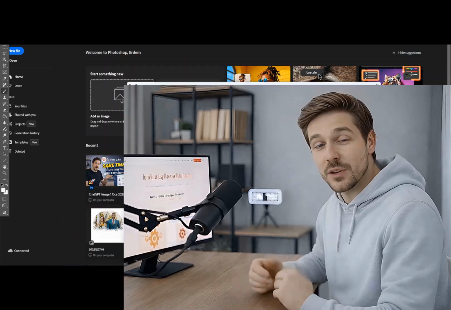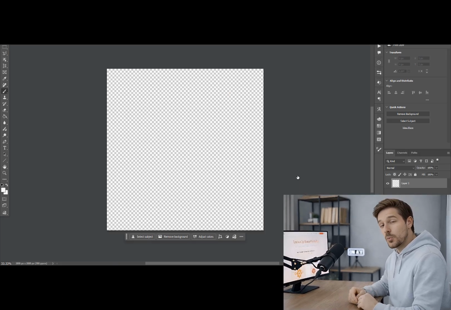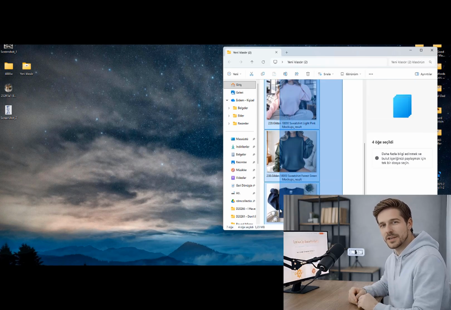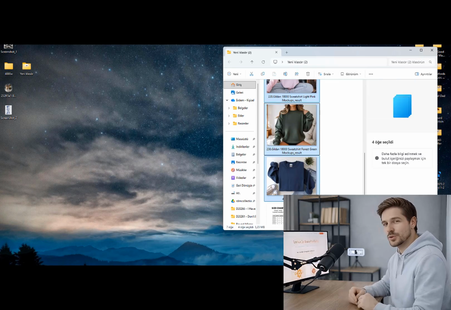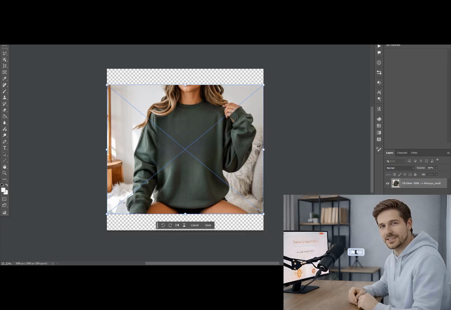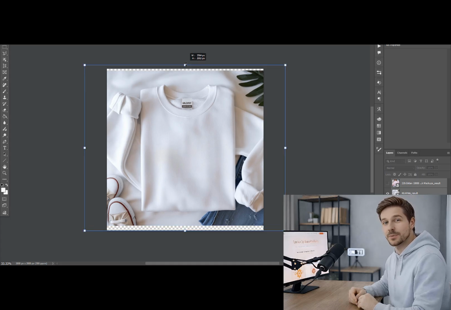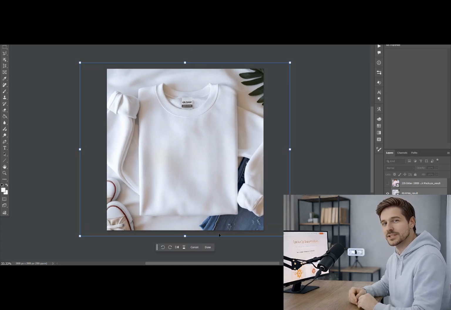Let's get started. To create a mockup template, you must first prepare the mockups you will submit to Etsy. You can use Photoshop or another similar application for this. Etsy requires a minimum image size of 2000 by 2000 pixels. You should create your images as square images. Etsy recommended this in previous years.